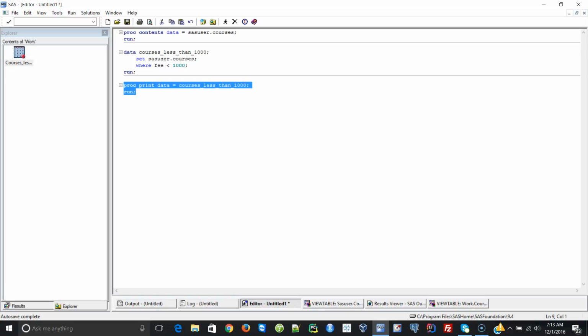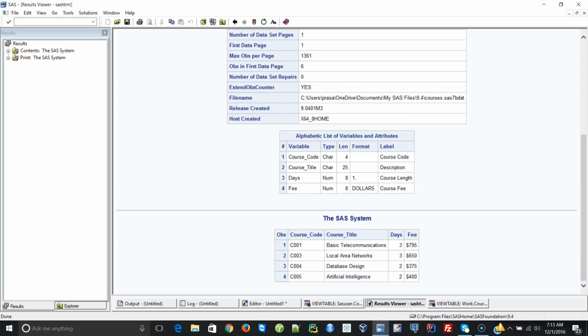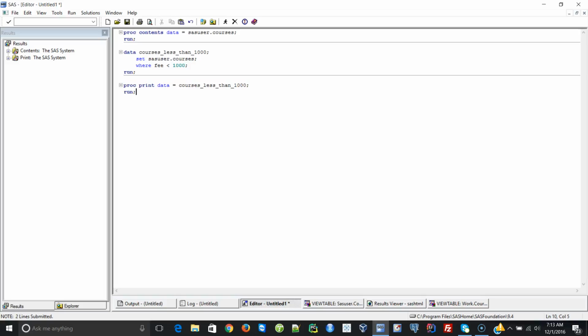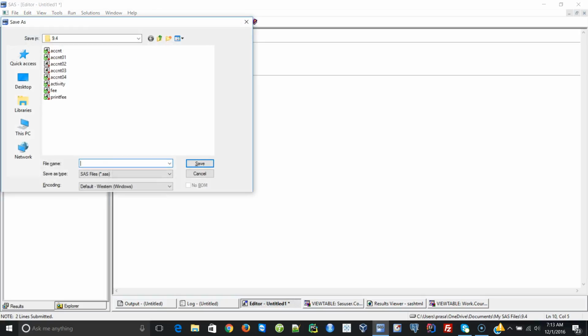Now the print procedure is going to create results in the results viewer, the data set, which has 4 observations and shows courses that are less than $1,000. And I'm going to save this program, maybe on my desktop, and call it my first SAS program.